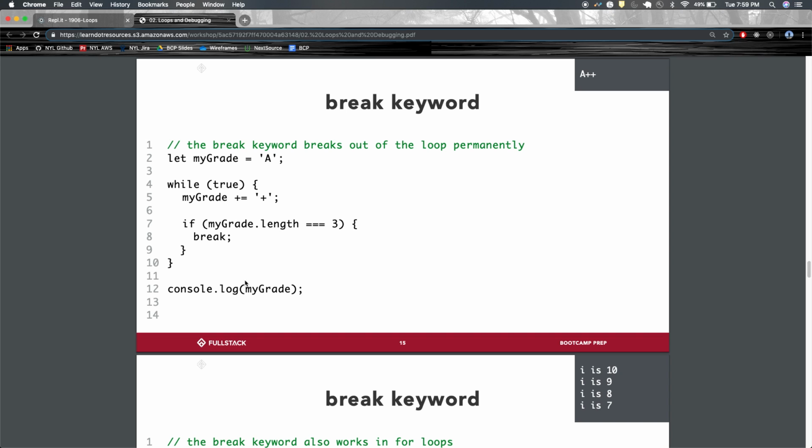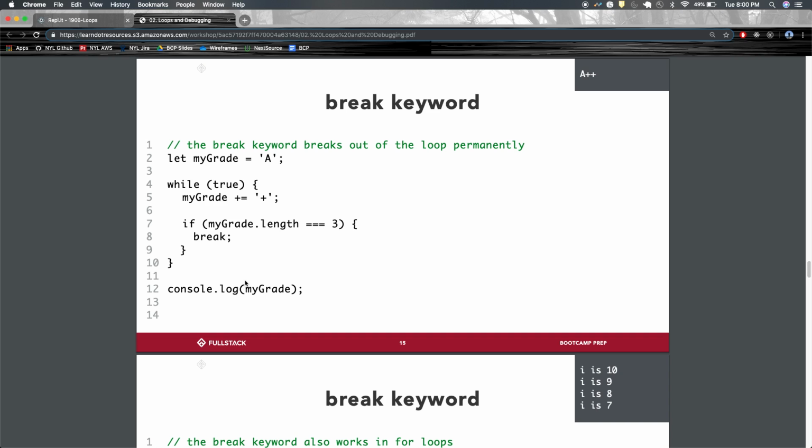I think I said before that these are only good for for loops, but they're actually good for while loops too. So the condition for the while loop you might say is true, and that's not a condition, it's just going to run forever, right? But if you look down here, we're using a break, and we're incrementing migrate by adding things to the string, so that length is going to increase every single time.